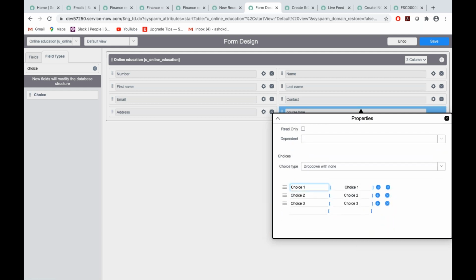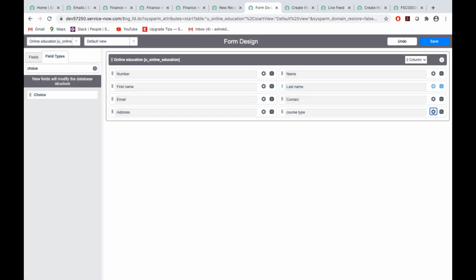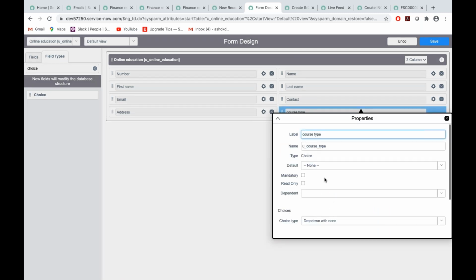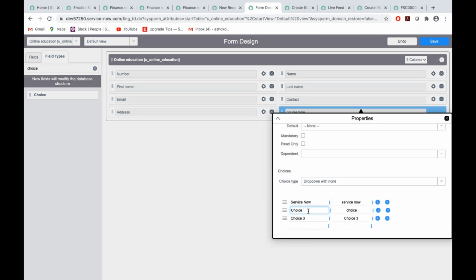And the choices are like ServiceNow, Okta, and we can say some other, Python.